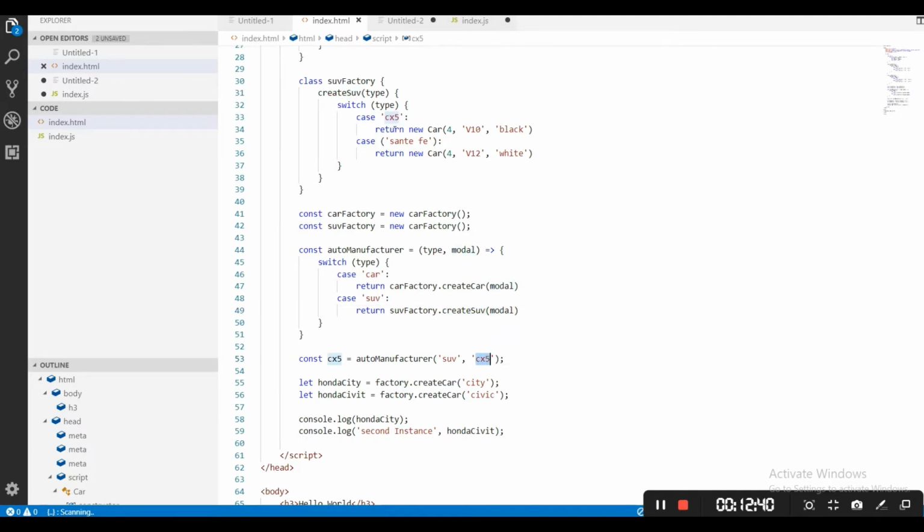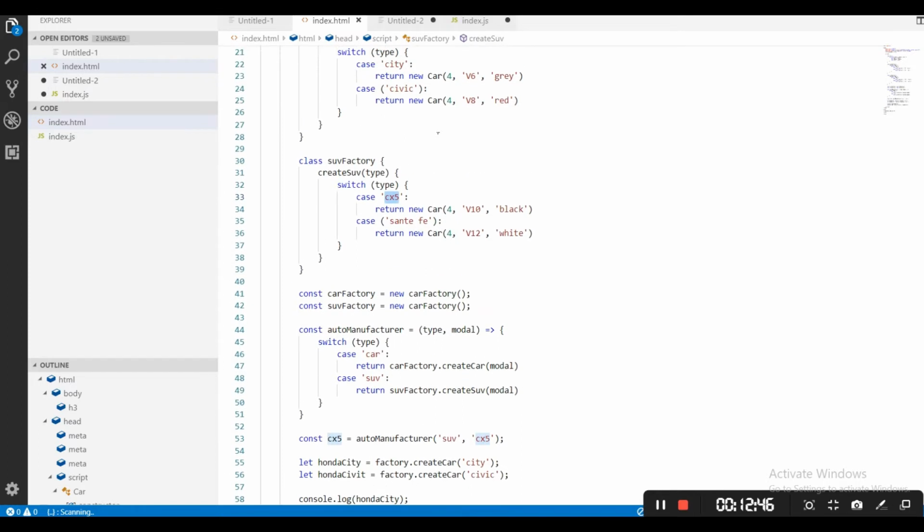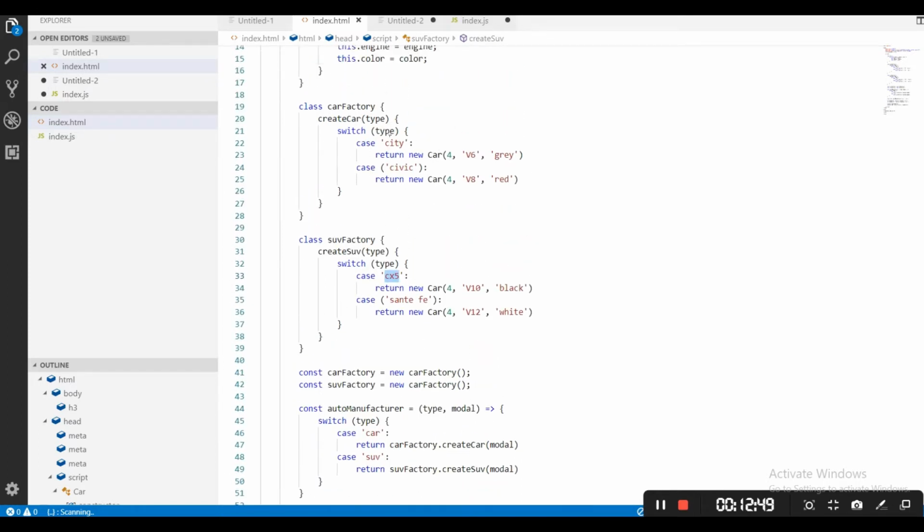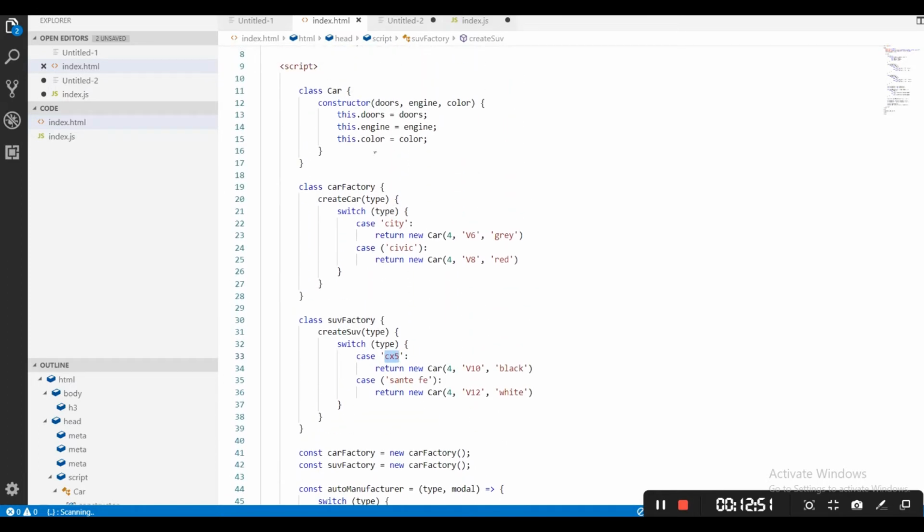In the switch case CX5 will match, then it will create a new object by using this car constructor. Okay, this is the constructor. It's going to pass all the values here and simply create a new car for us.